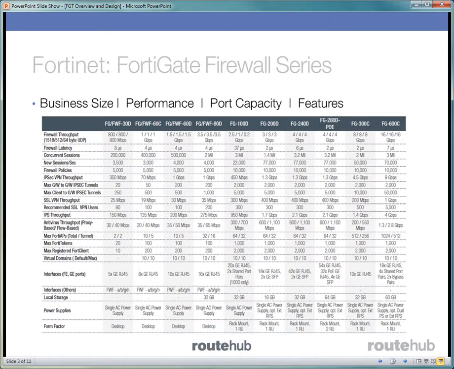The higher models will also have higher support for connection counts and VPN tunnels that can be established. Plus, there are even more FortiGate firewall models that are not shown here that can work for even larger environments. Fortinet announced having a terabit performing firewall, so that can definitely be considered for very large data center and ISP type environments. But regardless of the FortiGate model that is chosen, how you configure firewall services, IPS, and VPN is the same. So just keep that in mind, and this is true for any firewall series like the Cisco ASA, including the Palo Alto Networks security appliances.